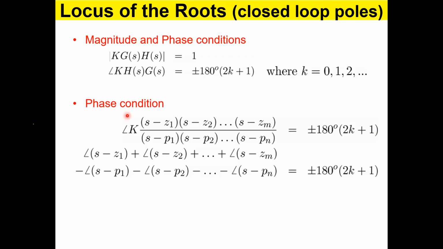So Z1, Z2 up to Zm and P1, P2 up to Pn are fixed poles and zeros of the open loop transfer function. They are not the poles of the closed loop transfer function. Understand? So what we are going to look at is, where are these closed loop poles? As you change the gain, they move. So we want to figure out where they start from, where they end their journey, and in between, at any given k, what is their location? Are they on the real axis? Are they above and below the real axis? Are they at infinity? Are they crossing over to the right half plane? Those are things we need to know. I think you got the point.